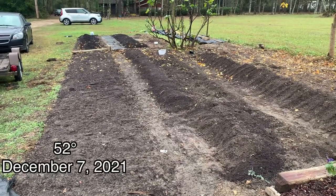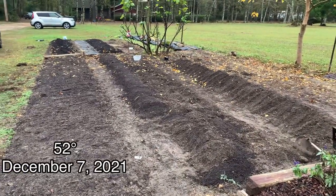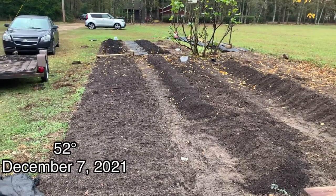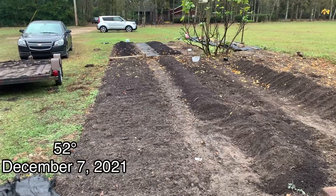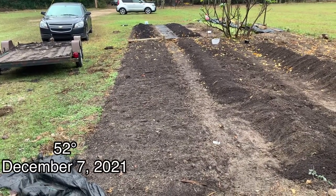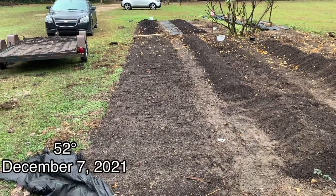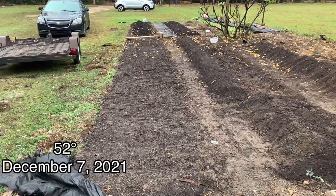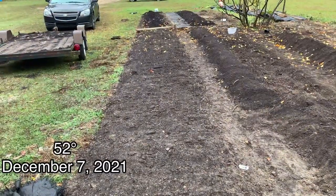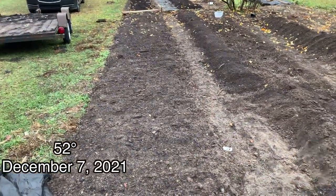This area right here is the beginning of our new garden area. I'm going to have probably about four wide rows here. This will be my tomato bed — it will be interplanted with other things, but mainly tomatoes, possibly some cucumbers. I want to make a lot of canned tomatoes this year. What I did for these beds is I double dug them and tilled in probably about 15 to 20 buckets of compost, spread it out, and right now I'm spreading a layer of compost on top. My plan is to space the tomatoes three feet apart because we get so much rain and it's so humid — I want to make sure there's a lot of airflow to all of the plants this year.